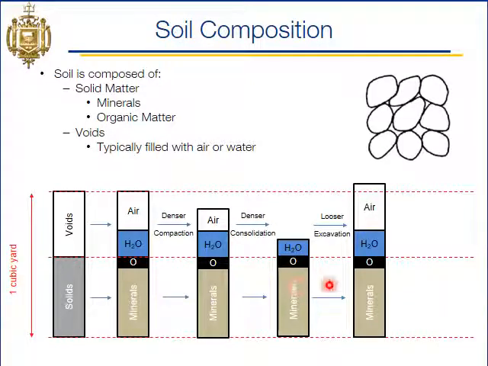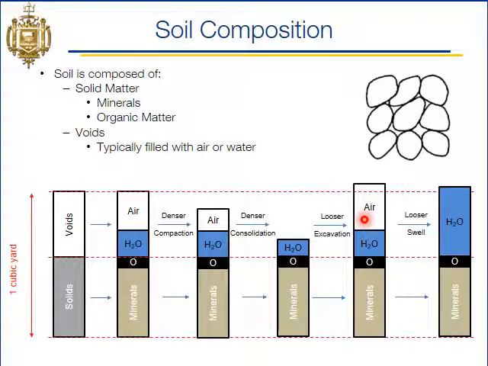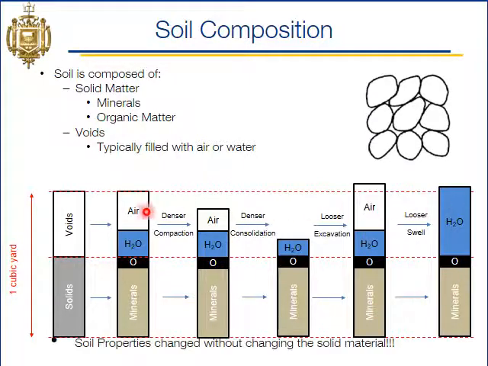We can always excavate a soil, right? So if you excavate a soil, what you end up doing is adding air to the soil. So now we've increased the volume of the soil by adding air to the voids. Another thing that can happen is we can add water to the voids, and we call that swell. So in all these depictions, we still have the same minerals, and we've only changed the voids, and all of these soils would have vastly different properties. Some are better for engineering purposes, and some are worse.